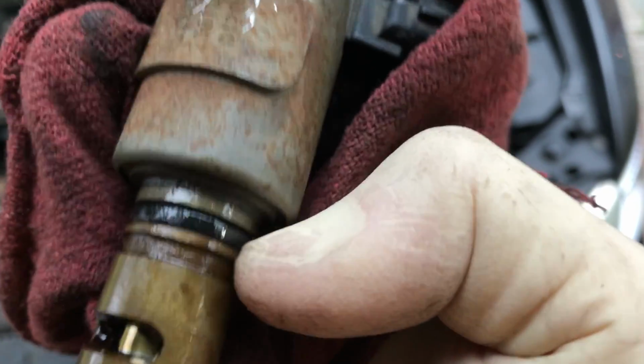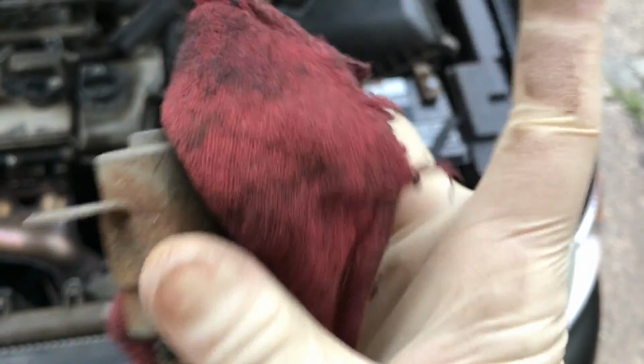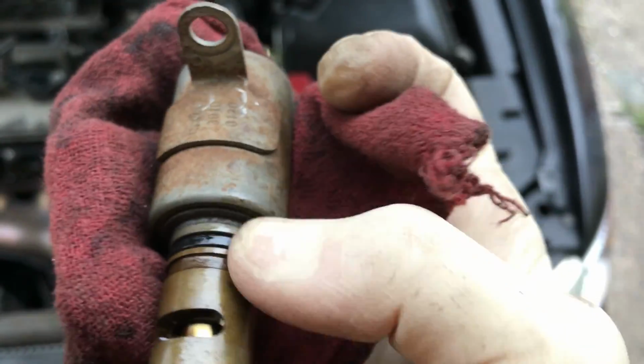There is a rubber O-ring right here. Looks like it's pretty worn. It wasn't leaking or anything, but you can see these sometimes have oil around them. That would be that O-ring right there leaking.